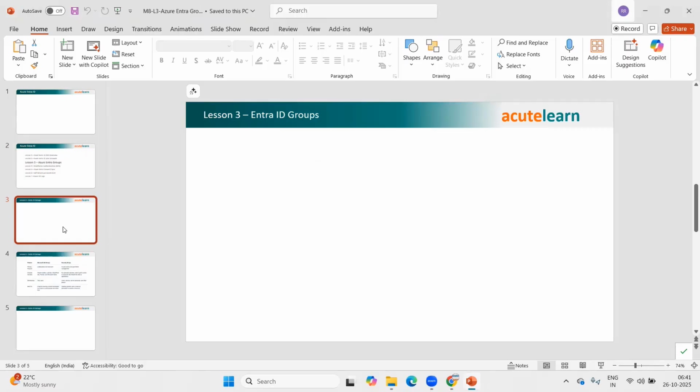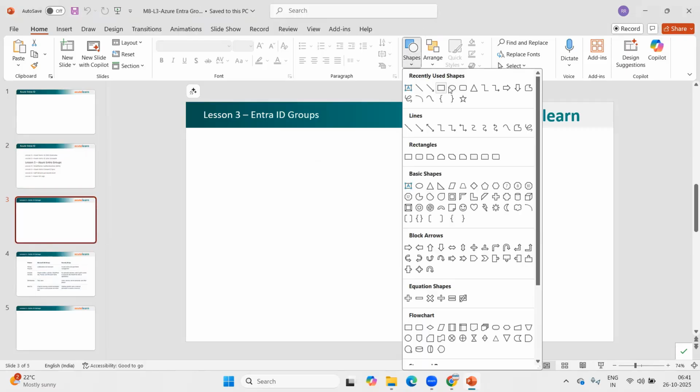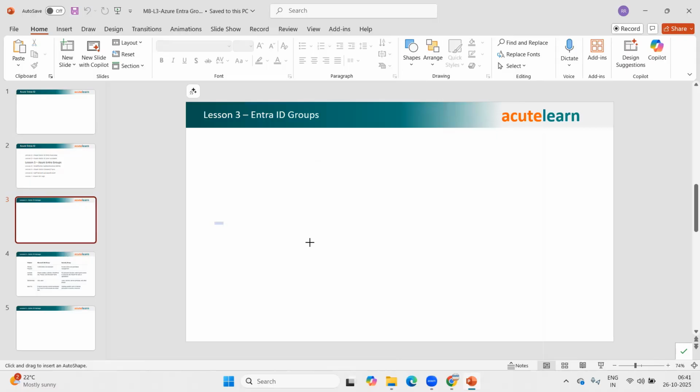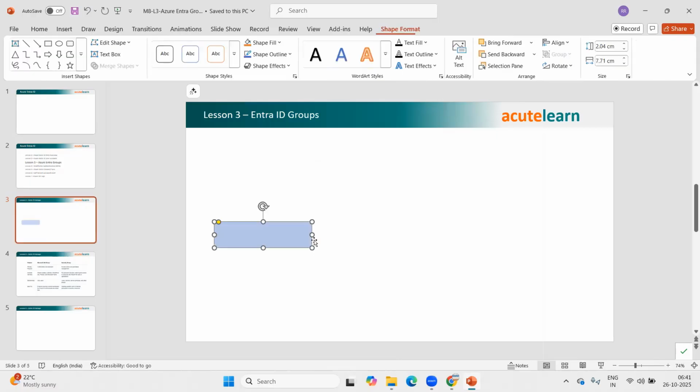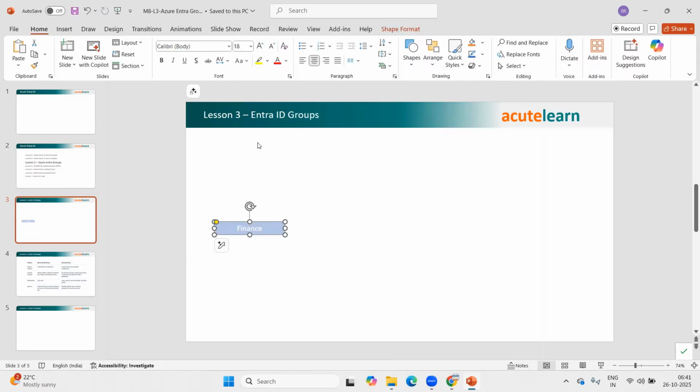One thing is that organizations might have teams where people work together. Say there is a finance team, a set of people to whom we need to provide permissions. Similarly, there is a payroll team, a set of people who are working under payroll.